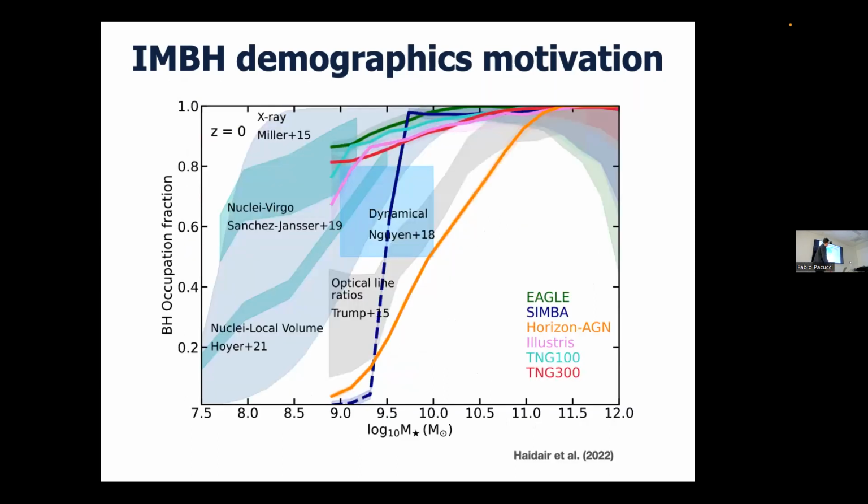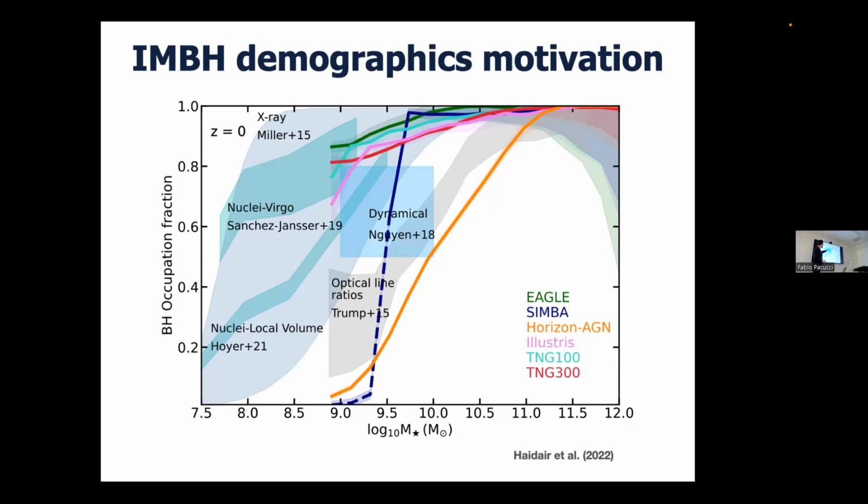So this is another way of looking at it. This is a great recent paper, Hadir from this year. And this is showing with the solid colored lines different values for the occupation fraction. So again, the fraction of galaxies at a given stellar mass. This is stellar mass here, not black hole mass now. So the fraction of galaxies at a given stellar mass which host a black hole. So in this case, a central massive black hole that they can see in these simulations.